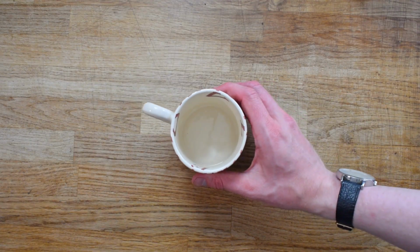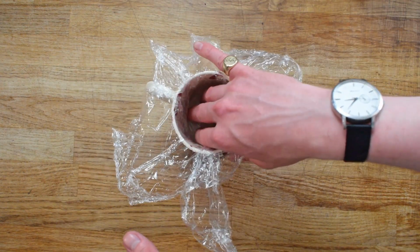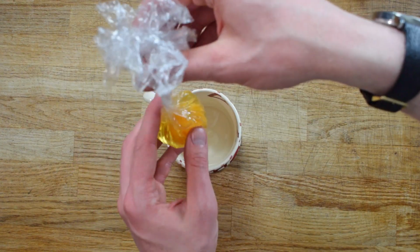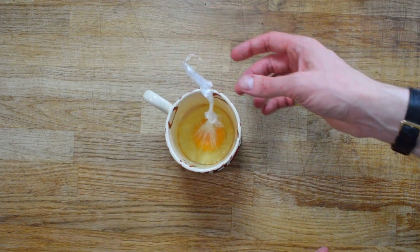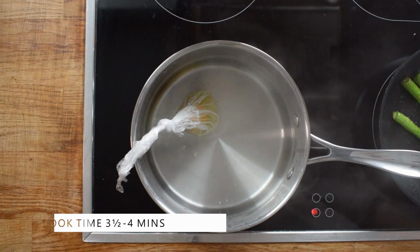Third method is to use a bit of cling film. So I have a coffee cup here and I use a good amount of cling film and just put this inside and then I crack an egg in the middle there and I gently gather the cling film around the egg and this will create a nice kind of ball, almost like a ball of mozzarella. You twist it on itself and then tie a knot and then simply pop into your simmering water and let that cook very gently.